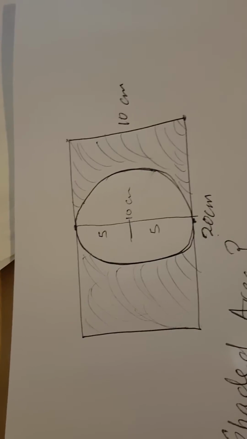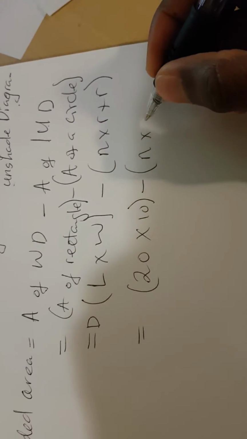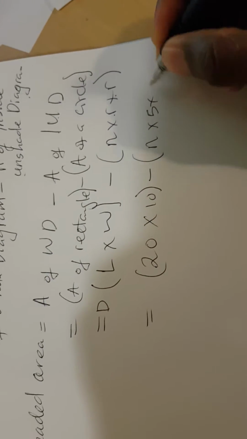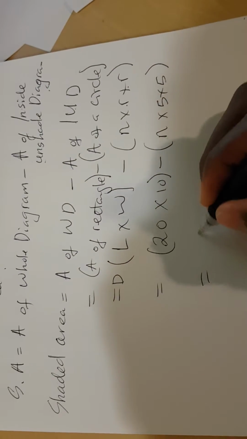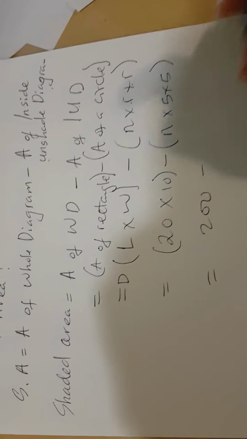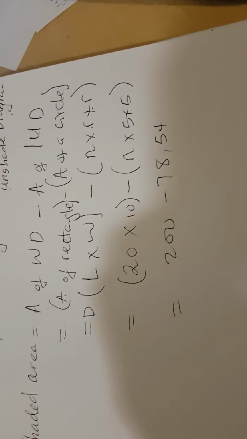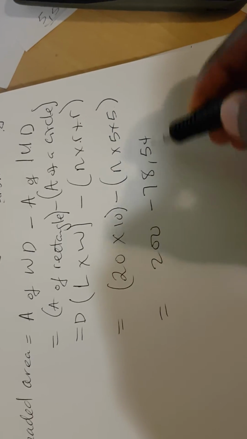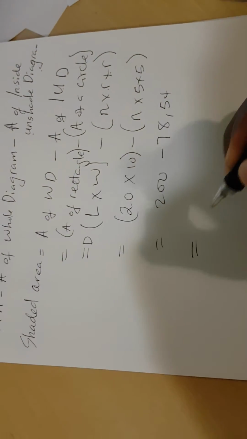You see how it operates. So now we're gonna say pi times r times r. So our radius is 5 times 5, and then we're gonna get 200 minus pi times 5 times 5. How much are we going to get? So pi times 5 times 5, you're gonna get 78.54. And then now what's going to be the shaded area?